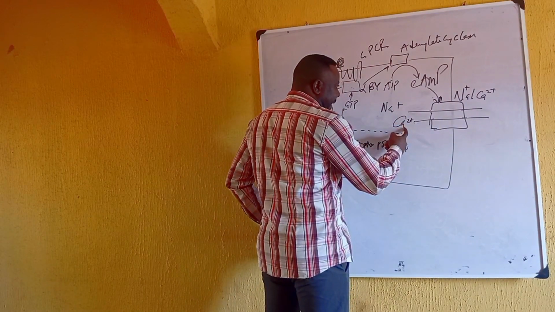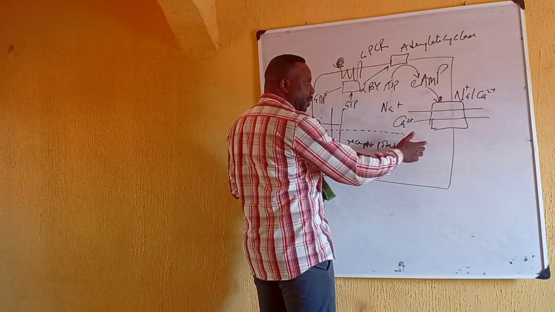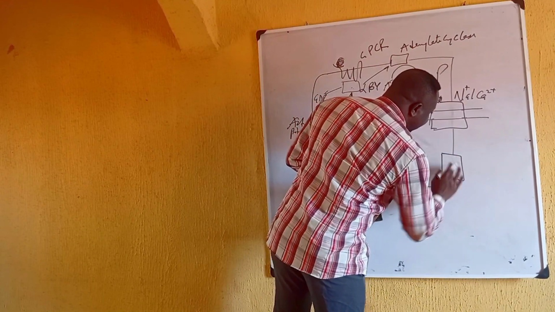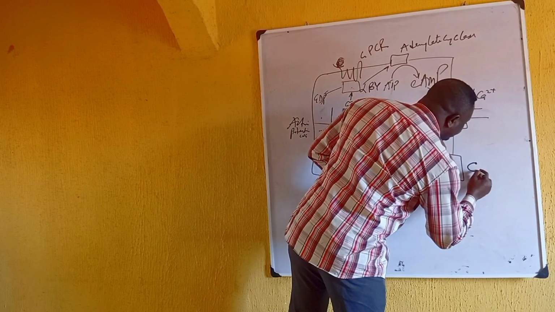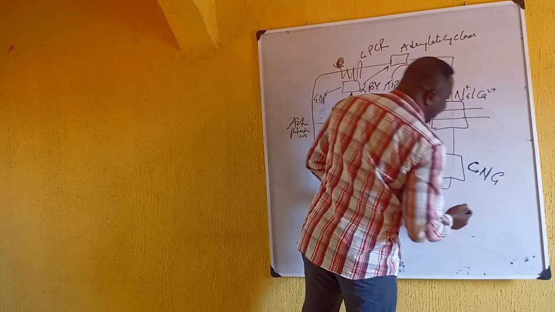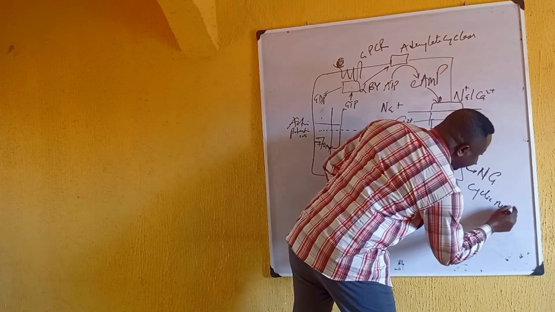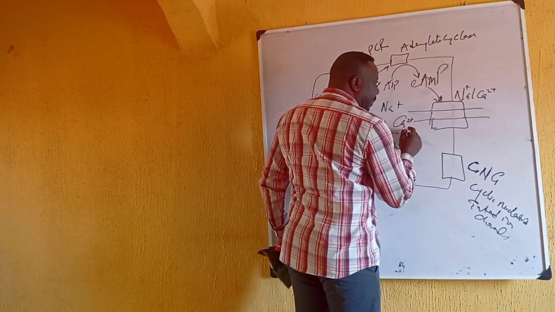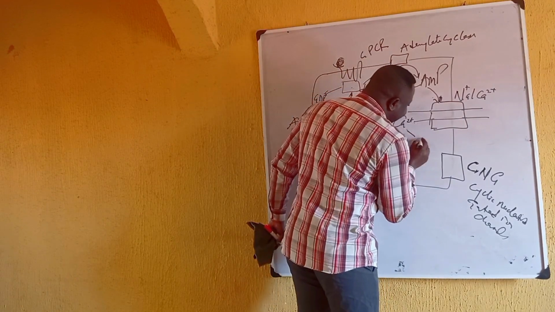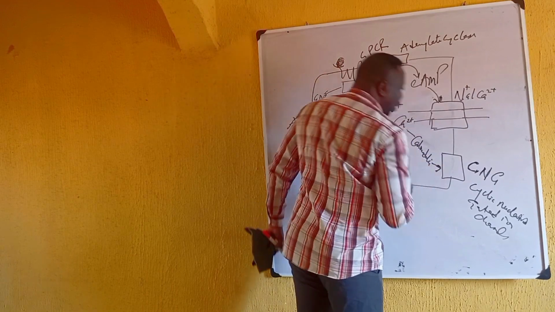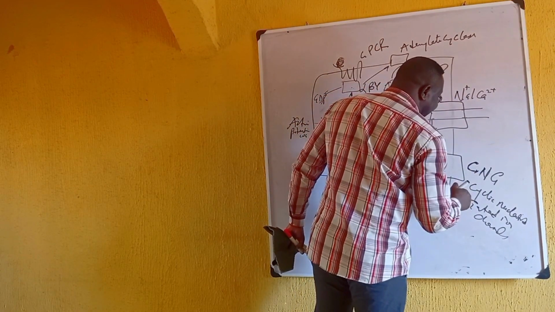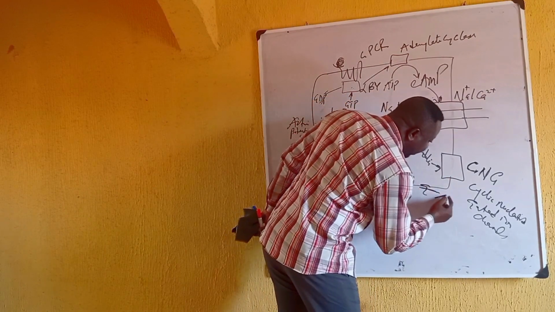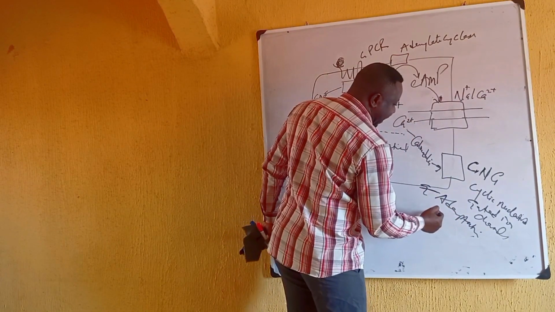Now, the calcium ions are very important in the sense that they bring about the adaptation of this receptor, and they do that by activating calmodulin. Calmodulin has a way of activating an ion channel called the cyclic nucleotide gated ion channel. Let me write it in full: cyclic nucleotide gated ion channels. So calcium activates calmodulin, which results in the activation of cyclic nucleotide gated ion channels. When the cyclic nucleotide gated ion channels are activated, it results in the adaptation of this receptor.